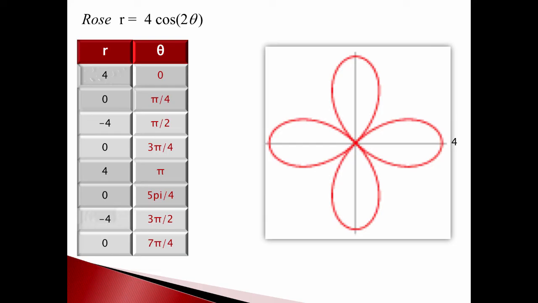So one last question about how I decided what angles to try. This was cosine of 2 theta, and so I used pi over 4 instead of pi over 2 so that it would get doubled. So I was actually taking the cosine of pi over 2. How did I know to do that, or what would I do differently? If it had been, say, cosine of 3 theta, what would I have done? Well, I would have tried pi over 6. Because if you plug pi over 6 in, and I multiply the theta by 3, then the pi over 6 times 3, well, stuff cancels and gives me pi over 2. So I would still then be checking the cosine at pi over 2.